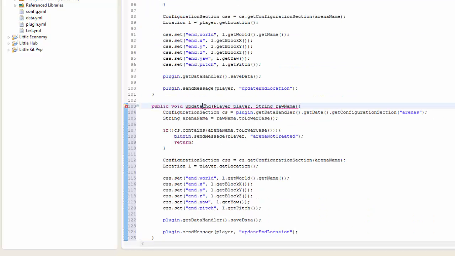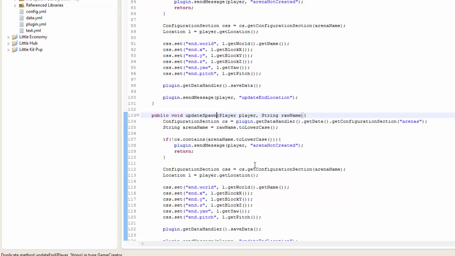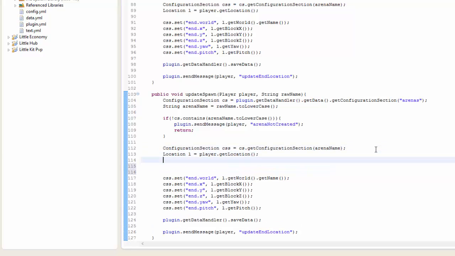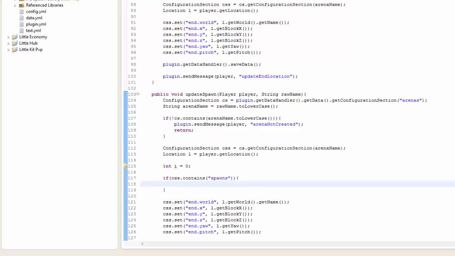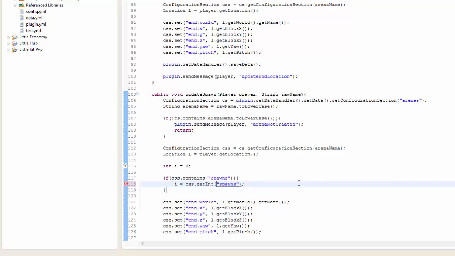So we're gonna do update spawn. Basically, right after location, we're gonna do int i equals 0. If css dot contains spawns, plural, let's copy this. So if it contains that, we're gonna do i equals css dot get int spawns. If it's not, let's do the else.